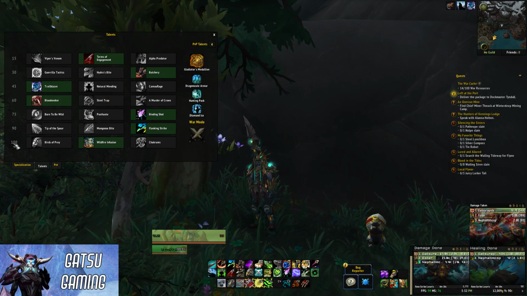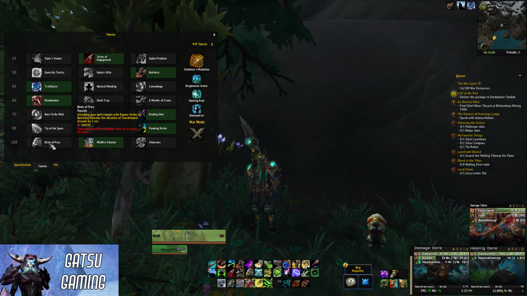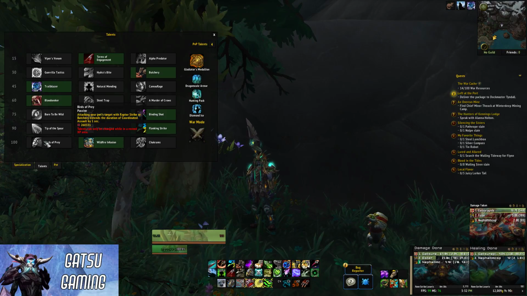So our level 100 row, these are all completely different talents. None of these are on live right now. So we have Birds of Prey. It's a passive. Attacking your pet's target with Raptor Strike or Butchery extends the duration of Coordinated Assault by 1 second. This essentially is, I believe, Thermal Void for Frost Mages with Icy Veins. So just doing what you would normally do during, say, Heroism and your Coordinated Assault will give you extra duration with your Coordinated Assault. Very, very powerful single target tool. A little boring because it is completely passive, but it also just makes your burst window that much bigger.